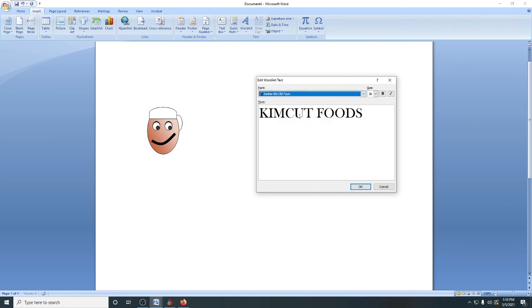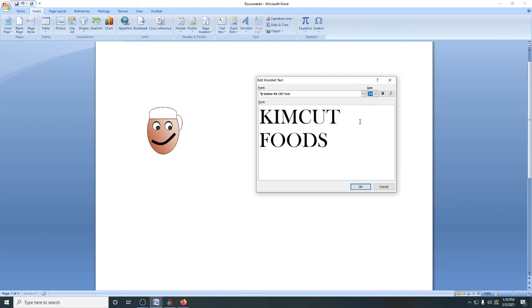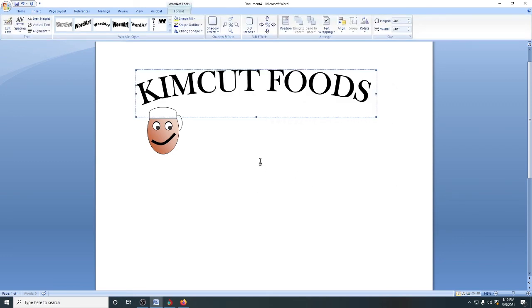Okay, maybe that, and it will give you the Chemcut, and then simply click at the font size. It's there. You can make it bold, you can make it italics, you can remove the bold, you can remove the italics, you can make the text appear big. Okay, Chemcut Foods, and then select OK. So once you select OK, you'll realize that the Chemcut Foods will come in the shape that you selected.